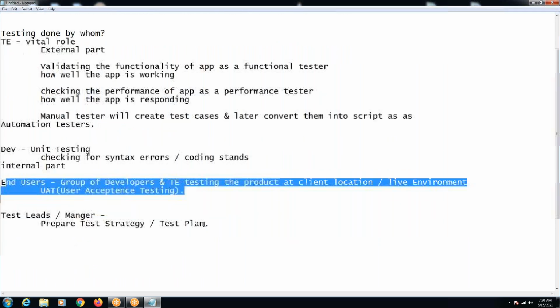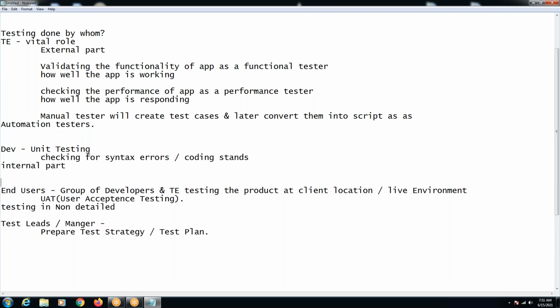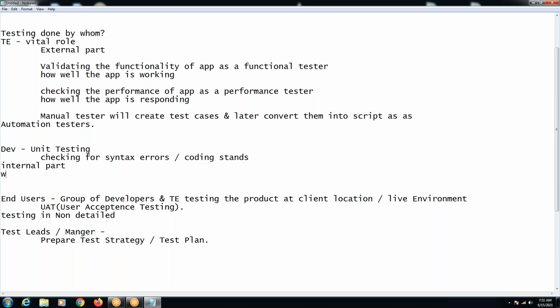Let me put that line also for you. Testing in non-detailed manner. Whereas within the organization, where the actual product got developed, we will do a detailed investigation, detailed testing over there, right?